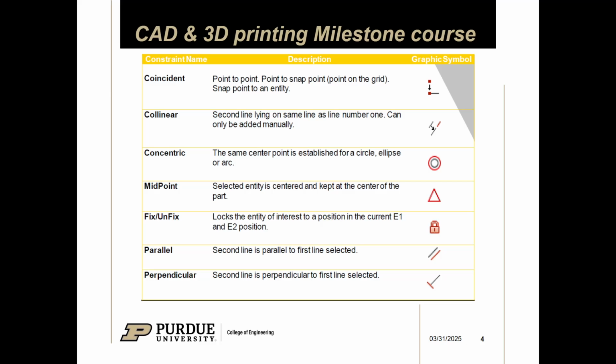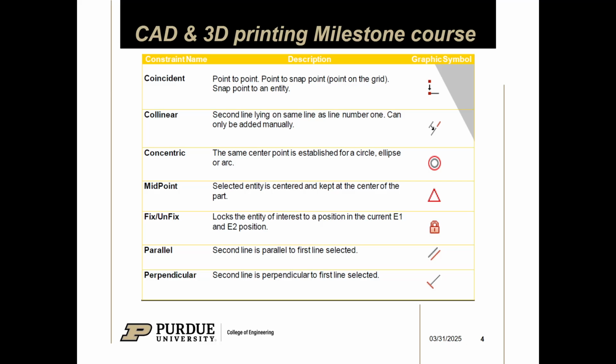The one thing that I would recommend you try to avoid is using the fixed constraint. There are very rare cases where it is useful, but for the most part, using the fixed constraint will take an arbitrary measurement and lock it in. And to make a precise design, you don't want to do that. You want to make sure everything is dimensioned properly. So please try not to use the fixed constraint. I'm going to teach you how to use it today, just so you know, but in general, when you're making sketches, I try to avoid the fixed constraint as much as possible.